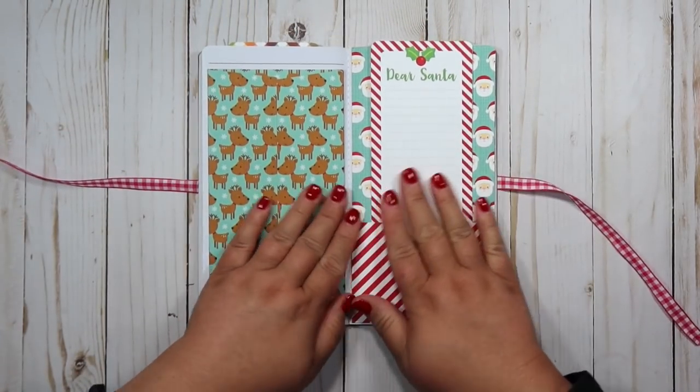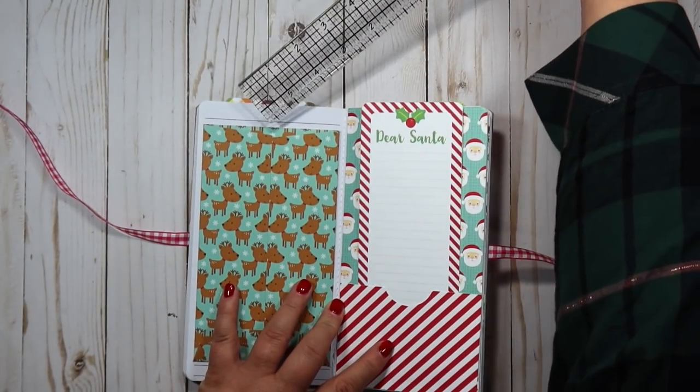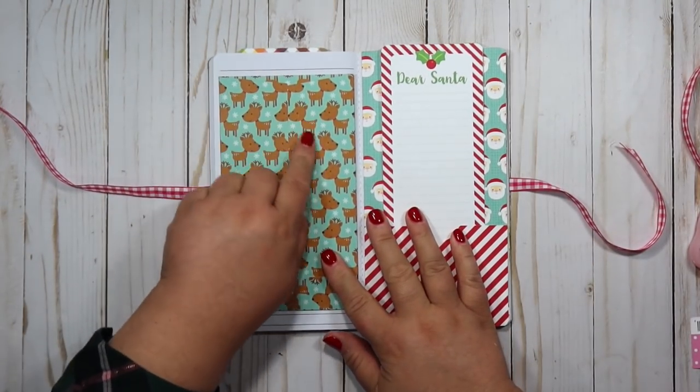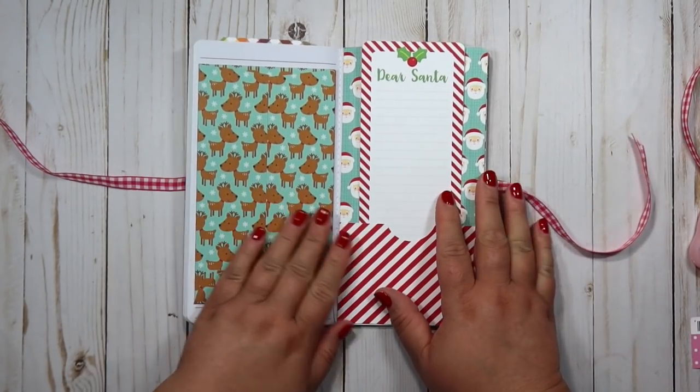Okay, so here's our center. This is the center of the planner. And over here we have this deep pocket for like receipts and all kinds of stuff, memorabilia, whatever. And you can mass produce these cute envelopes. Oh my gosh, I love making them.